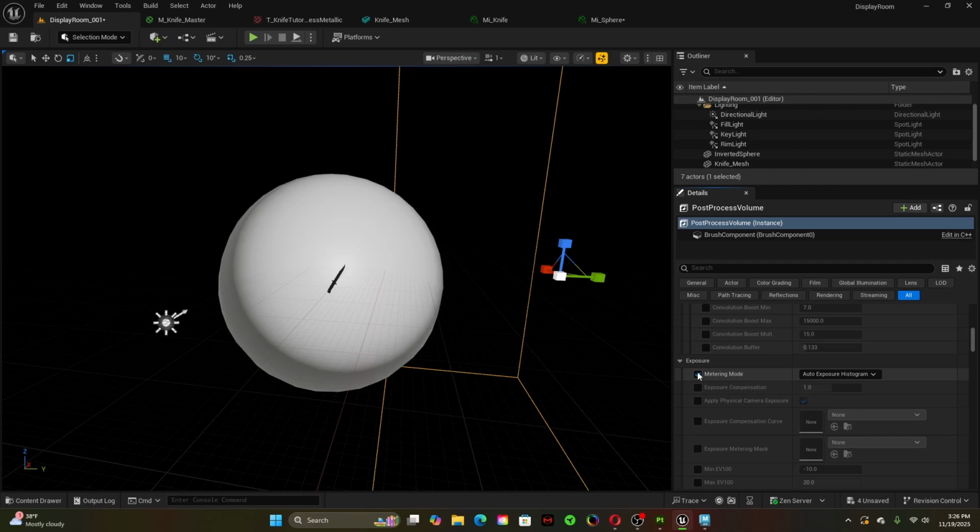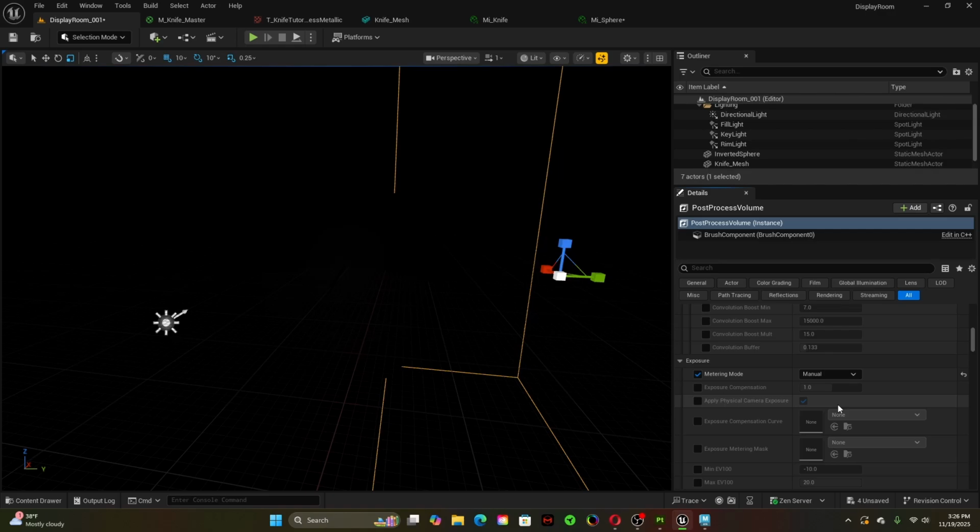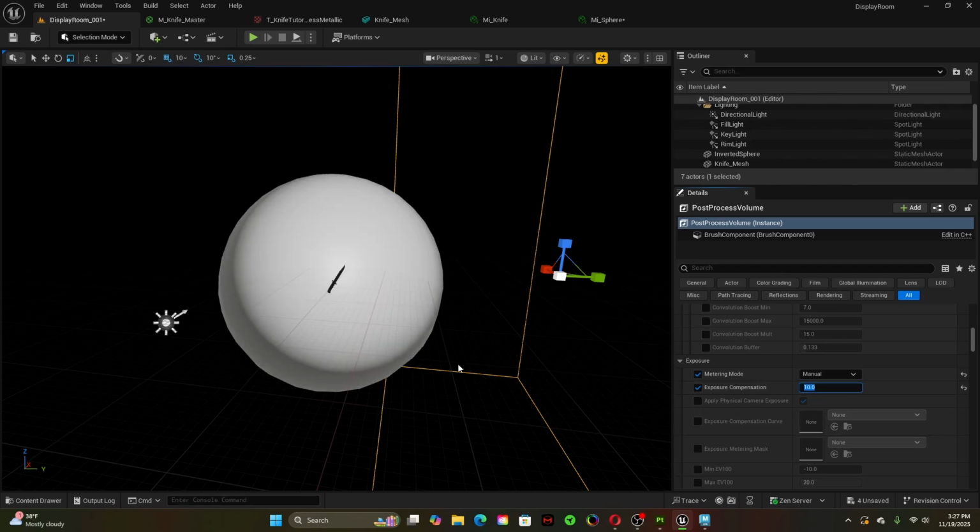In metering mode, we're going to turn that on and set this to manual. And it already changed. I'm going to turn exposure compensation on, and we're going to set this to 10. And now it looks like how it used to. And if I turn lighting on and off, it's still doing that feature.